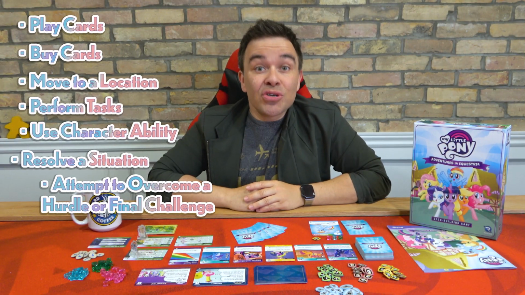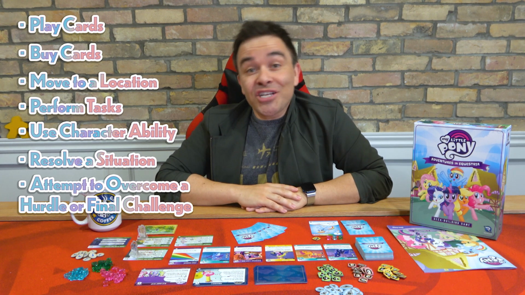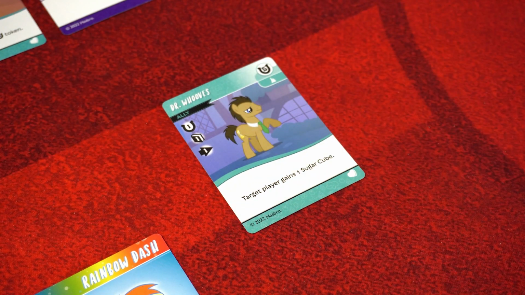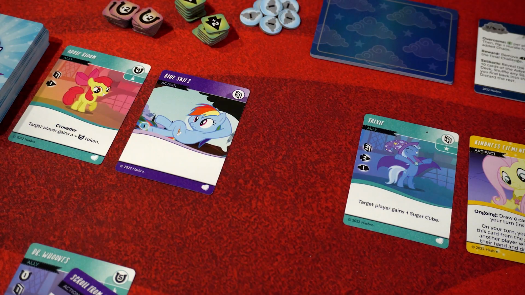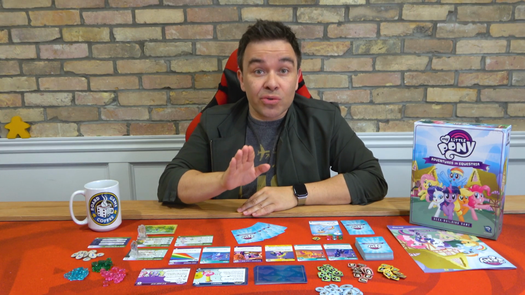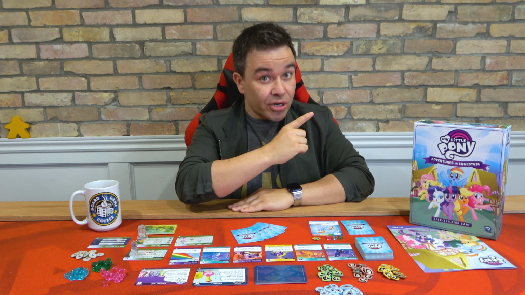During your main phase, you can perform any of these actions in any order you want. That said, let's go over each of these, starting with playing cards. Playing cards from your hand allows you to generate all the resources listed here and trigger the ability on that card. The resources generated by a card can be used to buy additional cards, perform tasks, and activate character abilities. You have until the end of your turn to spend those resources, because after that, they're gone. They don't carry over to the next turn.